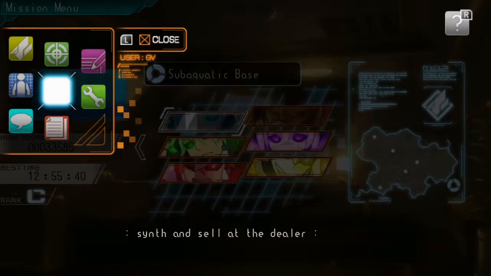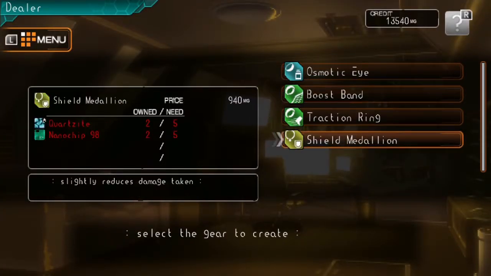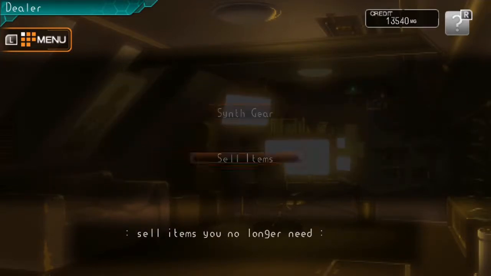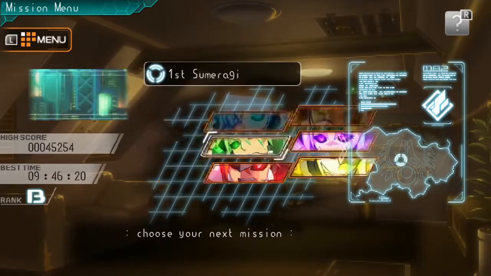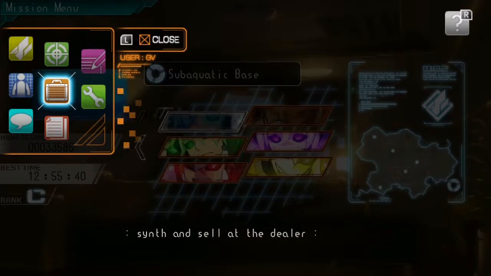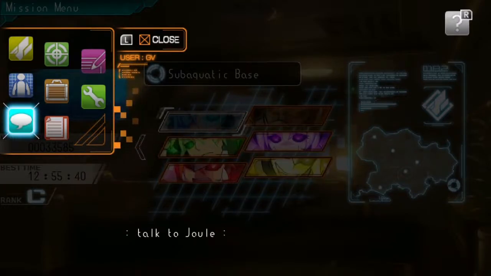Let's actually go out and see if we can synthesize any gear. Nope, we don't have enough stuff. Where do we get Xividia? I don't know. I have no clue, but I don't want to sell these because money, we can't buy anything with money. I mean, we do need money for the synthesis, but we only have the materials, and we kind of need those for the synthesization as well, so let's talk to Jewel.